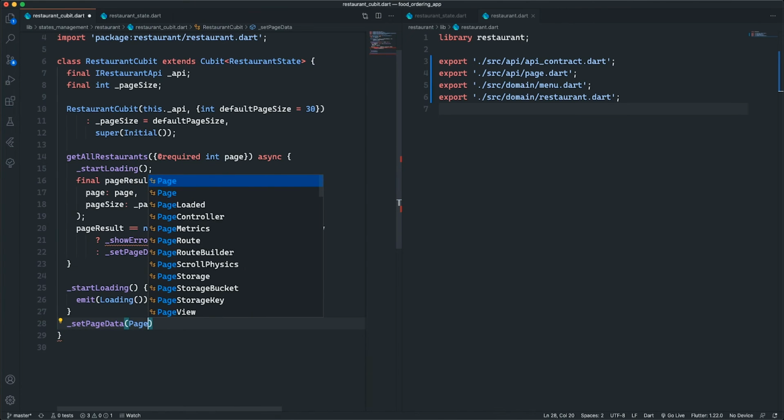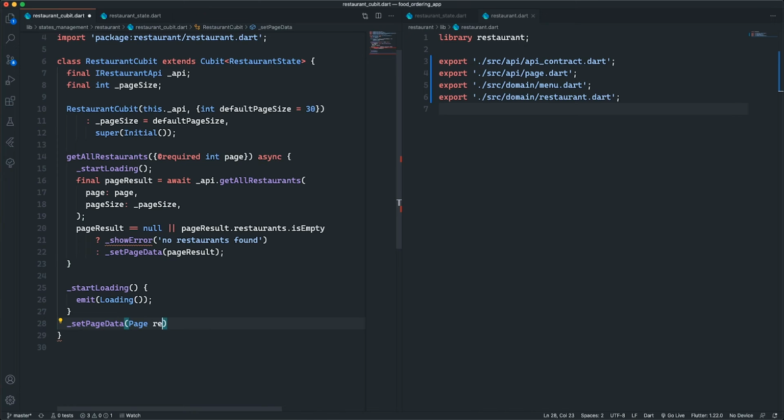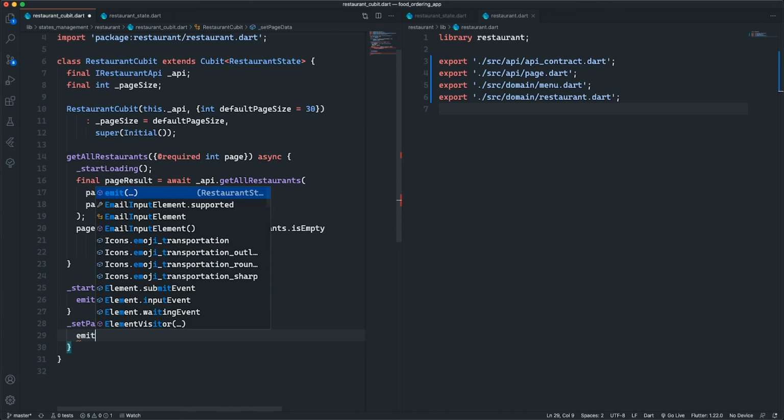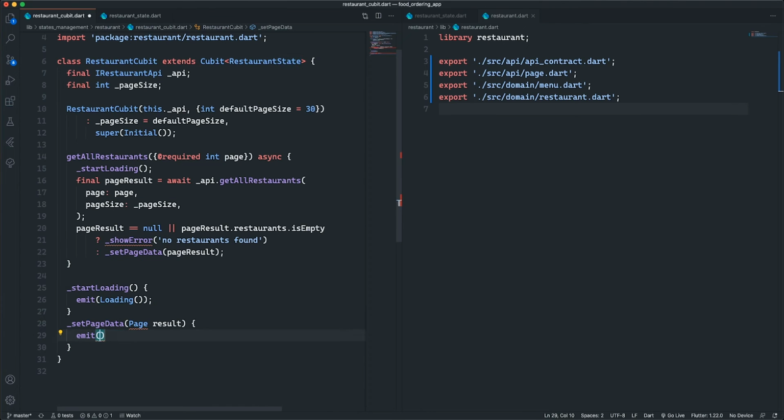This will accept a page result, and I'll say emit page loaded.